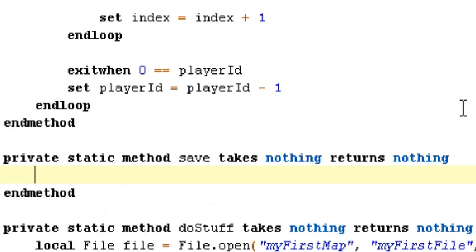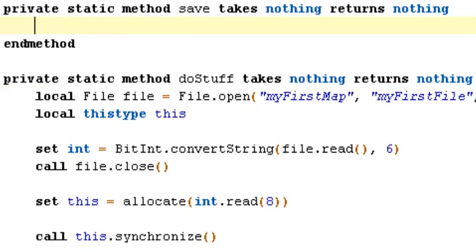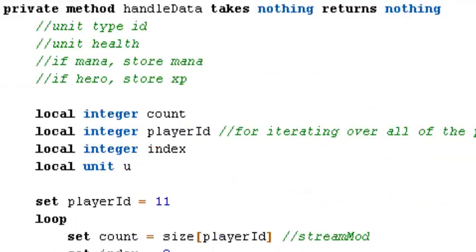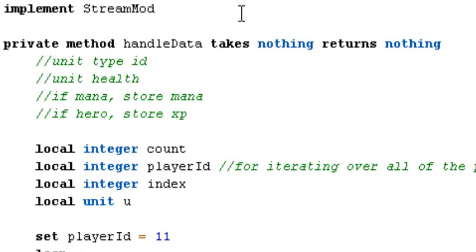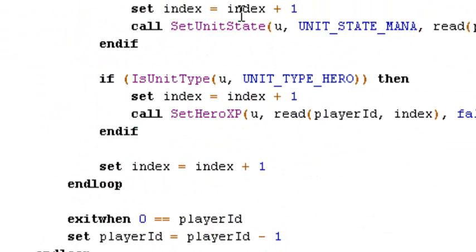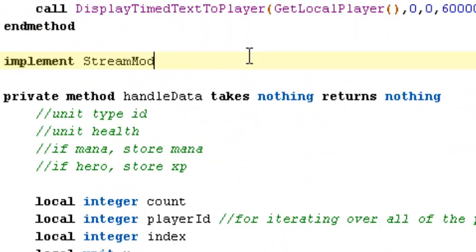So now that's saving, we probably want a way to get these units.